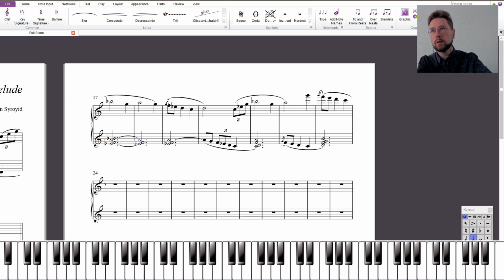So we're going back to F there, and here we would have something like this. By contrary motion, I could have the C above. And maybe here E flat major.